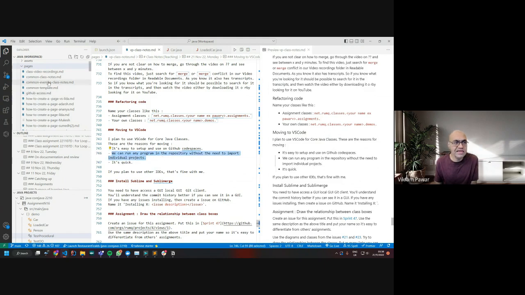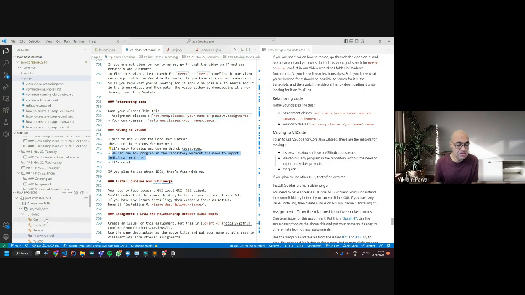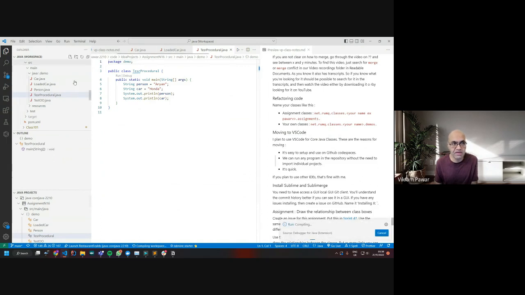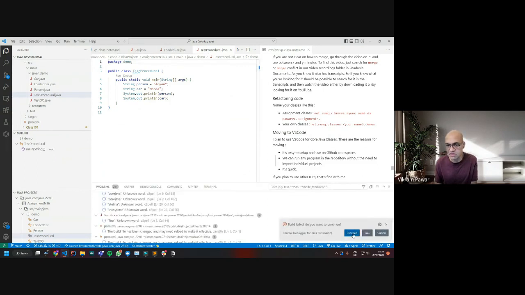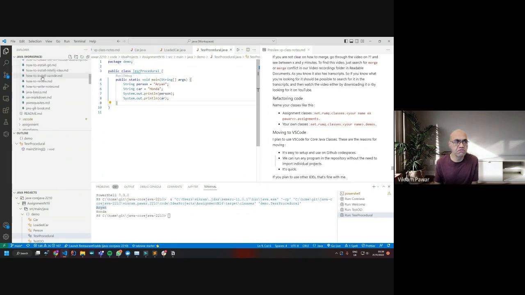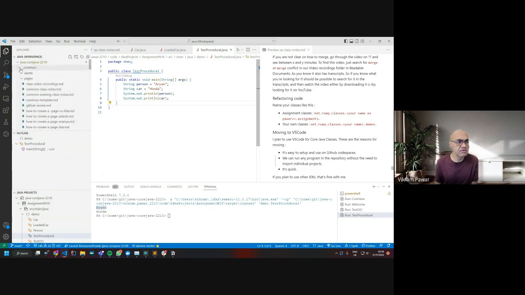One advantage is I can just open any repository and start running the classes, which is very, very good. For example, even if there is a merge conflict, right? So even if there is an issue with the build, you'll still run the one that we want to run. For example, if I want to run this one, it will complain that there is a build issue because we haven't got the launch files done properly. But even if you say proceed, it'll run it, which is good for us. So because people are learning, you might make mistakes. So the launch file is somewhere here. May not be correct.